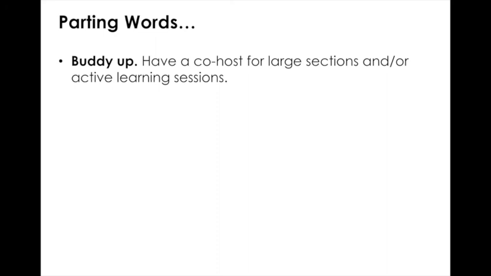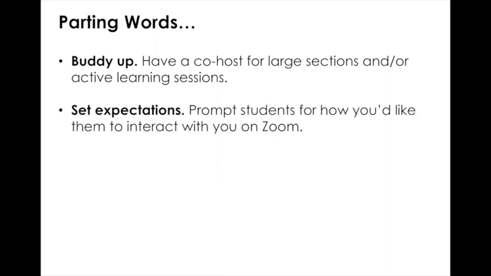Second is to set expectations with the student participants. Prompt the students for how you'd like them to interact with you on Zoom. Also let them know what's not acceptable. You'll be taking questions from raised hands, or you'd like them to unmute themselves and ask a question whenever they want. Those types of things can really help to make your session go well. Honestly, if you don't set expectations, it can go poorly the first time. You'll get the hang of it.